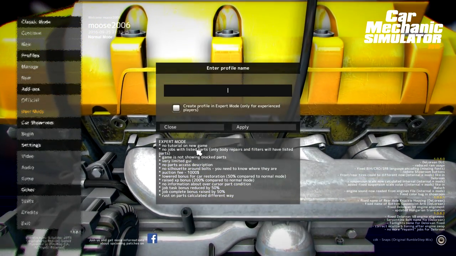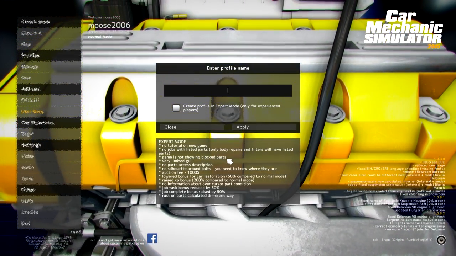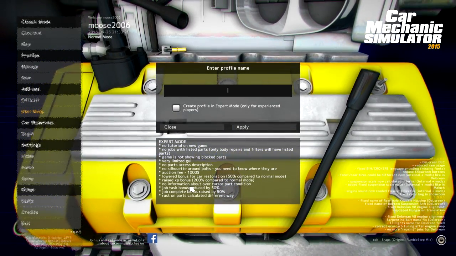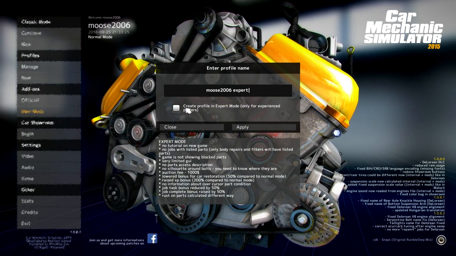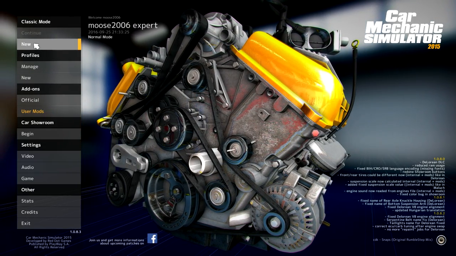Basically, there's no jobs with listed parts. It's not going to show blocked parts, which is going to be really difficult. No parts accessed. I mean, it's just going to be insane. We're going to give it a shot. So I'm creating a new profile so that I don't erase my non-expert mode. Create profile in expert. Wish us luck.